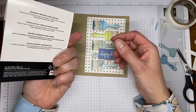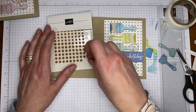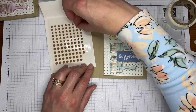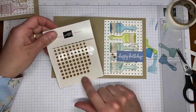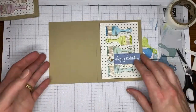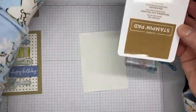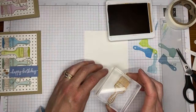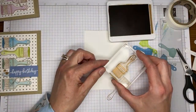The last thing I added were some adhesive-backed cork rounds — also in the mini catalog, near a different suite but I think they work with the tools theme. I'm going to take one of the large ones and one of the small ones and stick them near the sentiment on the little paintbrush handle. These are currently on back order but are supposed to be back in stock around the 11th of May. For the inside of the card, I kept it pretty simple — just stamped the paintbrush image a couple of times.